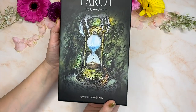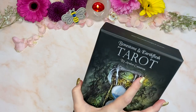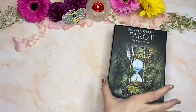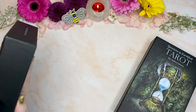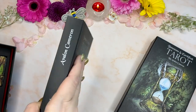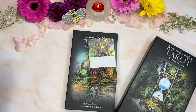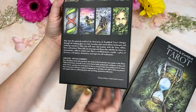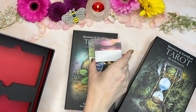The Bone Stone and Earth Flesh Tarot is finally here. I'm just struggling off camera with the box. It took a long time to arrive because it was coming via sea and I knew that. Holy crap, that is not a book — that is a doorstop. So I'm just going to grab everything out. Beautiful box. Just absolutely stunning quality.